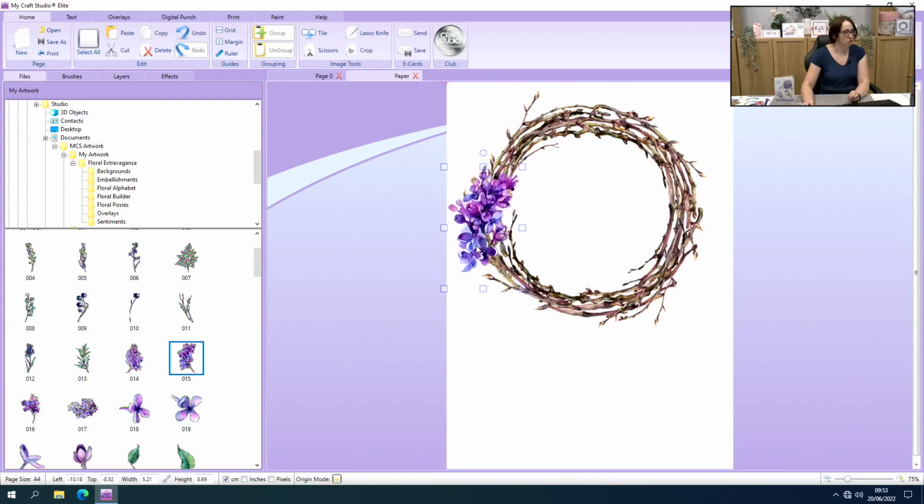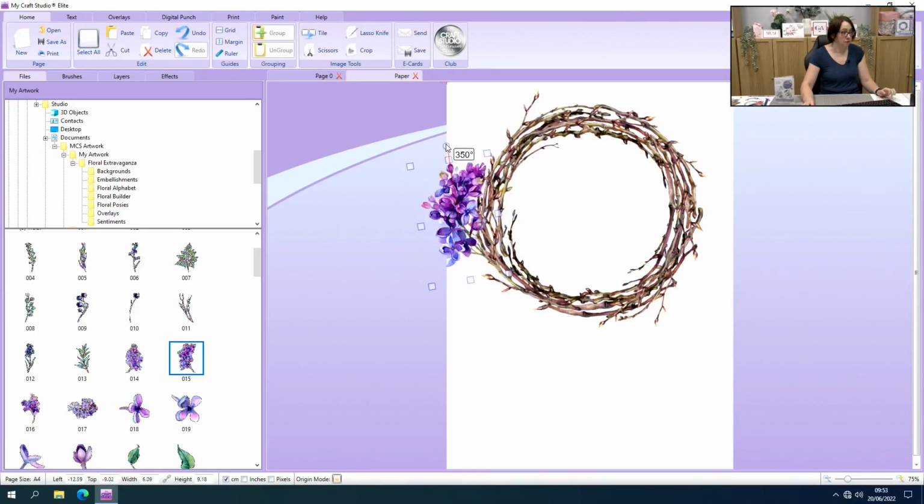But then I also want to change the angle of it, because if I pop it there, it's not quite flowing with the circle. So I'm just going to rotate it a little bit, and to do that we've got a little circle above where we've got the image. So the little circle is above it, and you can see we're just clicking and dragging and rotating it around. If you want to rotate it at 45-degree angles, just hit the shift button on your keyboard, and then when you rotate, it will go at 45-degree angles. So you see it snaps all the way around automatically.